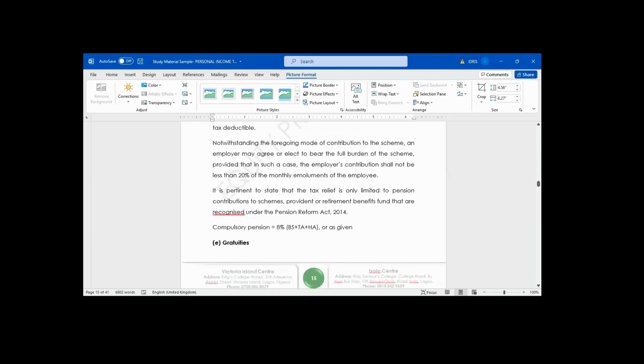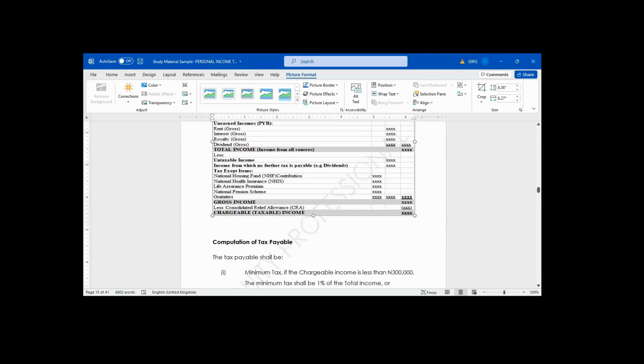What this tax exempt means is those deductions that our employer has already deducted from our salary, and while computing our personal income tax, we are going to use them to reduce our income so that our personal income tax will reduce. That is the reason why we are lessening all these tax exempt, because our employer has already deducted them from our salary. So while computing our tax too, we need to deduct it so that our tax will reduce.